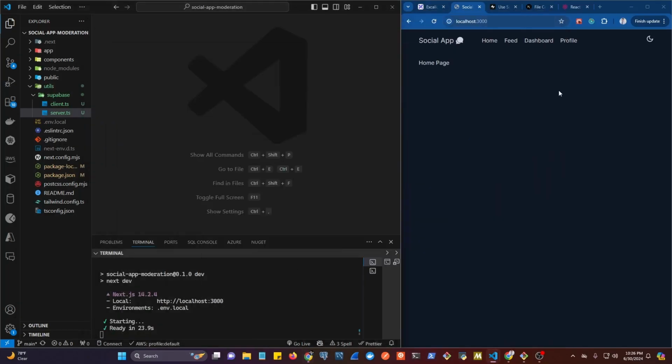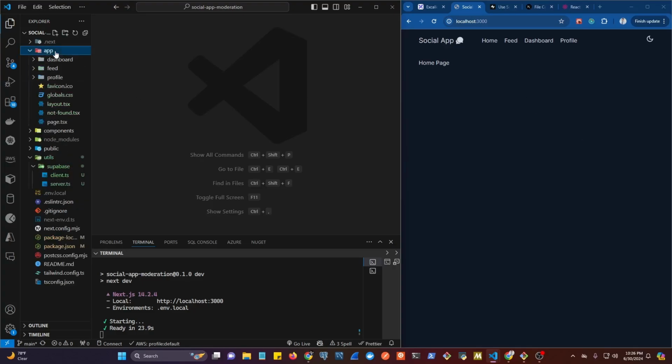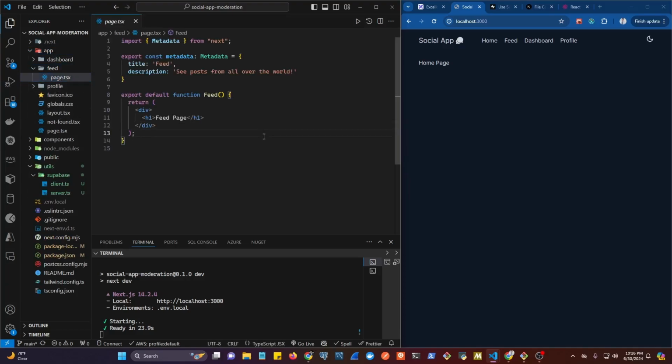So let's do that now. Let's go into our feed page. So let's go to app feed page.tsx, and let's see how we can access the data right away.